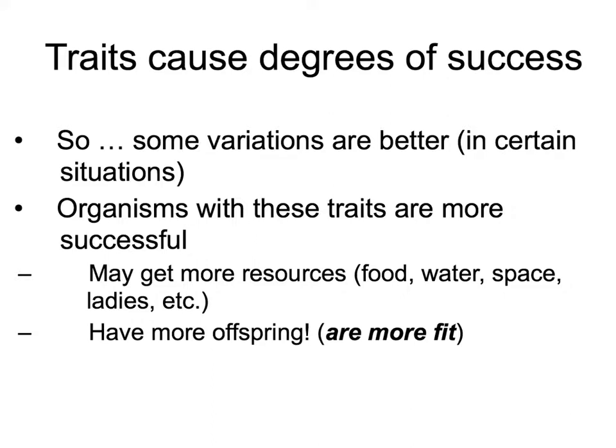So, fitness and the adaptations that we see do not always directly correlate with reproduction. Sometimes the traits allow an organism to be bigger or stronger, but those traits then allow those organisms to get more resources, food, water, space, or attract mates. The next step is reproduction. If you have more food, you can reproduce more because you have more energy. If you have more space, you have more room to raise more babies. If you have more mates, you can make more babies. Okay? Again, all of this boils down to fitness or reproductive success of an organism.